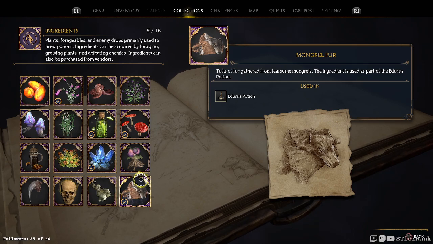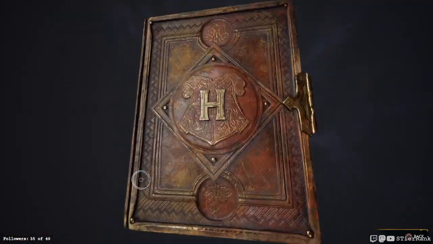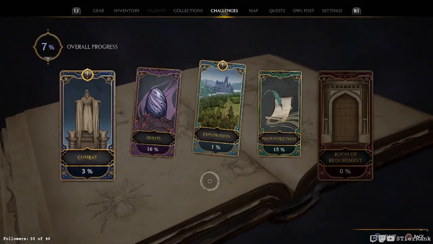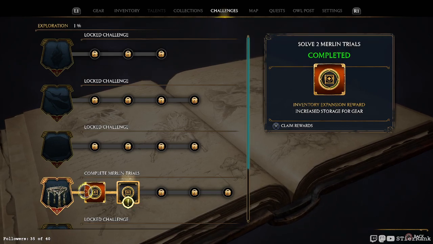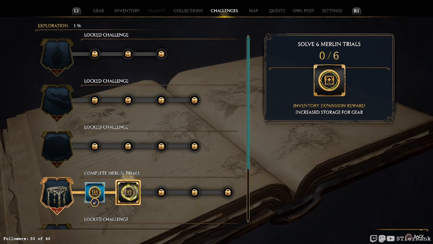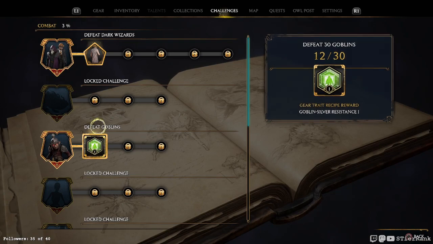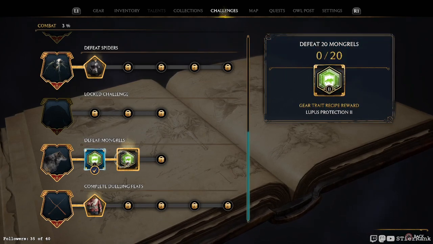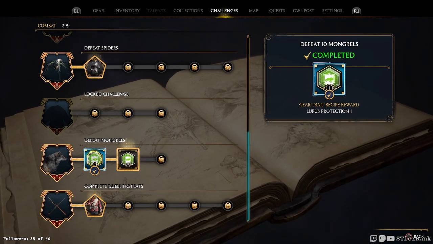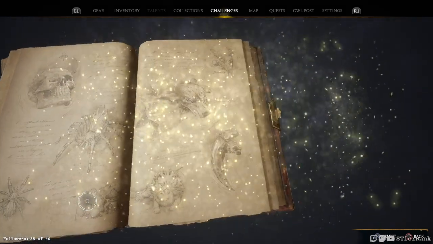Mongrel fur. Tufts of fur gathered from fearsome mongrels. The ingredient is used as part of the Edurus potion. Okay. Hey, nice. We got us an expansion. Feet goblins. Spiders. Lupus protection 1. Huh. Oh, it's a gear trait. Okay, cool. I wonder if I can apply that to my clothes now.